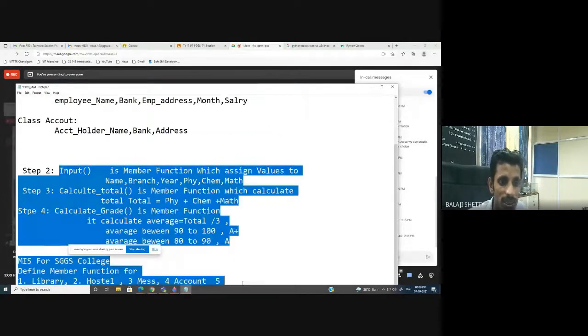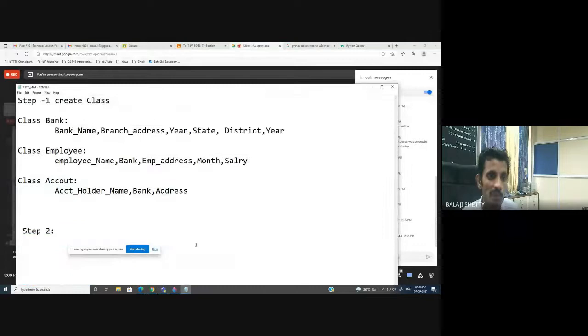Now my second step is write the member function, which will assign all the banks to this bank class. Write the member function which will assign all the employee who are working for that bank. Write a member function which will assign accounts information to respective banks.